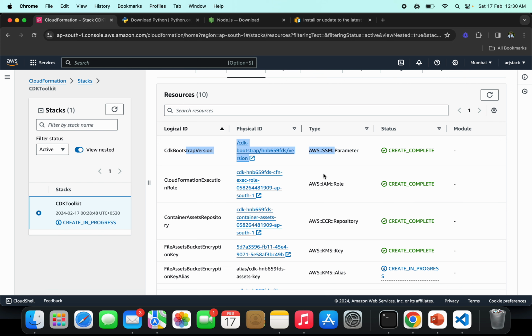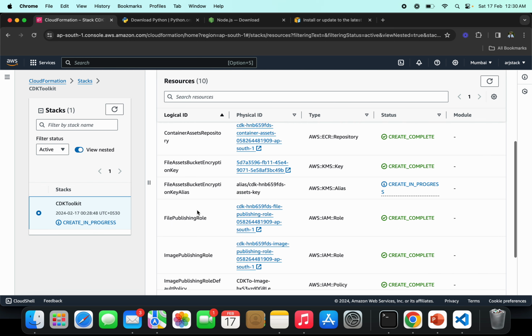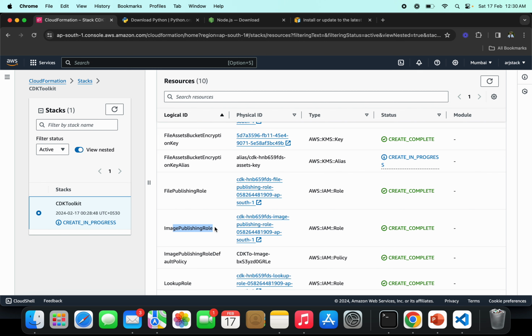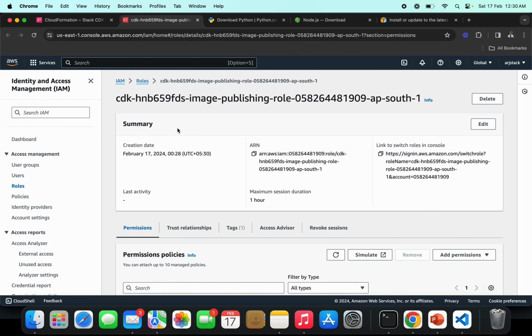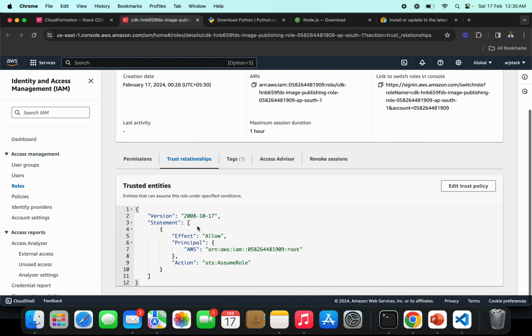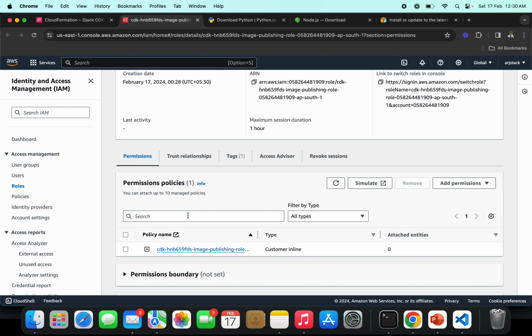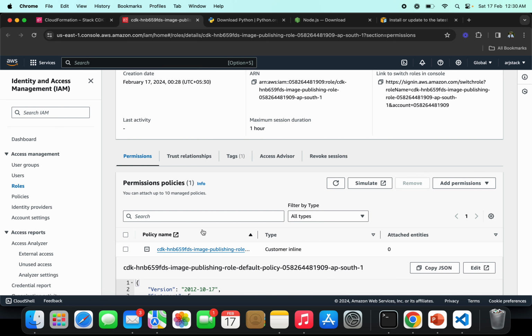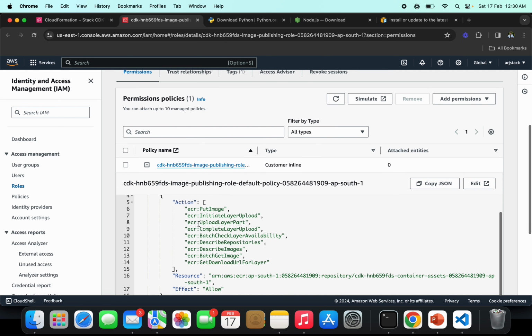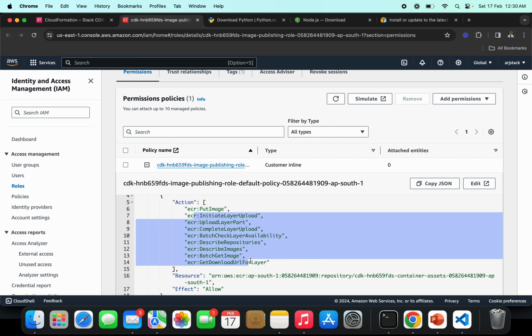Coming to the IAM roles, basically this image publishing role first. This is a trusted account role. Let me quickly show you also if you want. If I go to the trust relationship, what it's saying is that this account is a trusted account, and it will have access to this custom inline policy, where you see all the ECR specific resources are allowed.